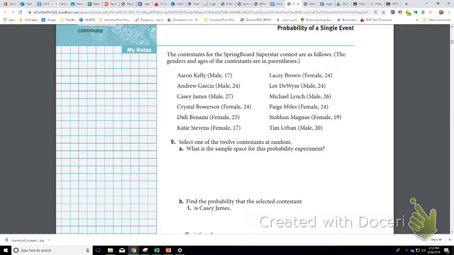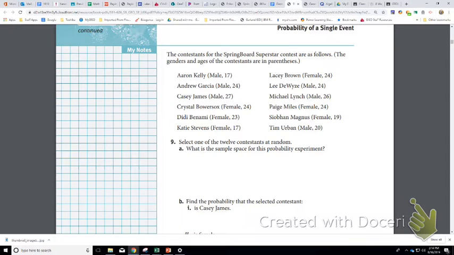No, if you just saw 1, 2, 3, 4, 5, would you see Casey? No. So what's your sample space? Do we put the ages? The age range? You could, but what else? But that still wouldn't answer Casey. Does gender answer Casey? Age is not going to do that. The names. Yes, thank you.